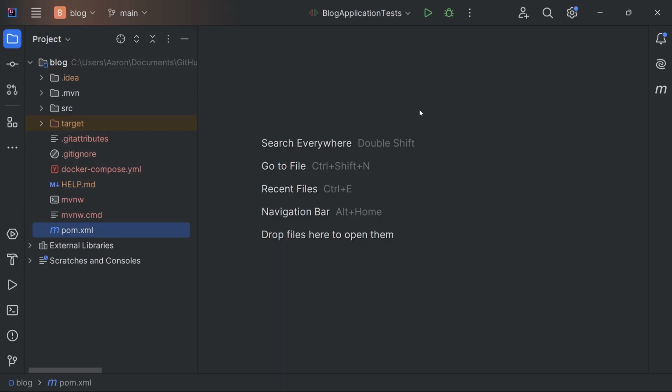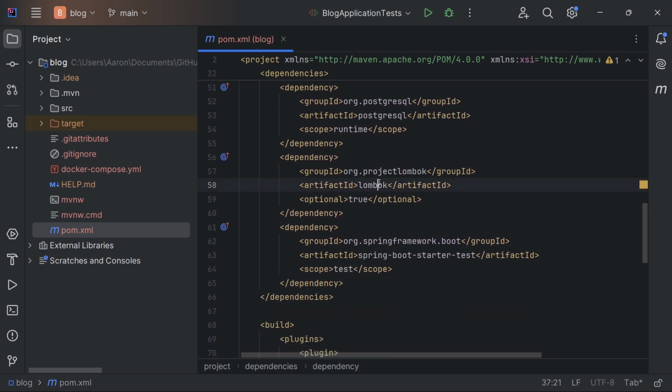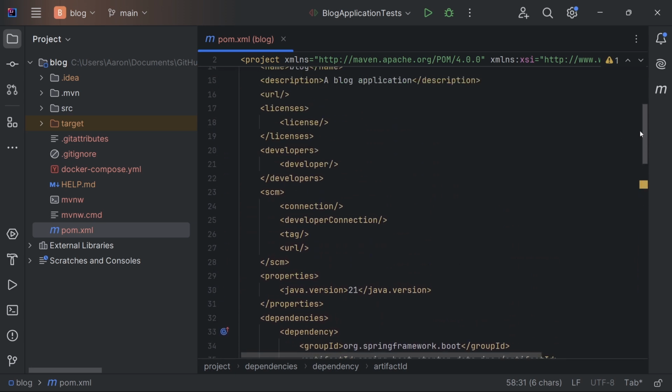So here we are back in our IDE. Let's take a look at our pom.xml file. Now you remember from earlier that we selected Lombok. We're going to be using that in order to create domain classes a lot faster than we would have without it. By using Lombok annotations, it's going to generate code for us. Now, we're also going to want to use MapStruct to generate code. So to make sure that they work nicely together, we need to set up our project in a very particular way. And that starts up here in our properties.